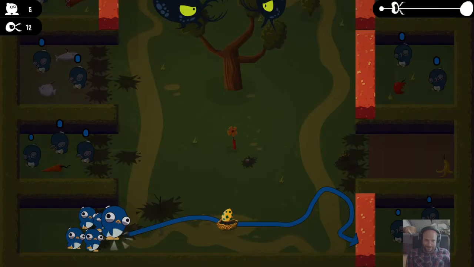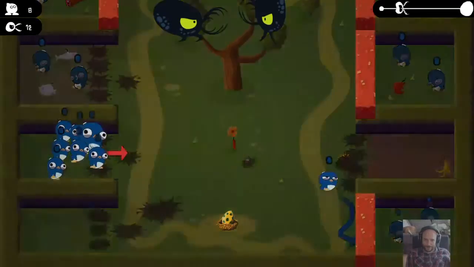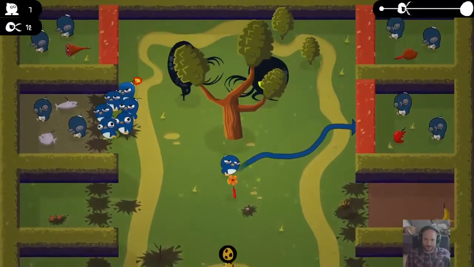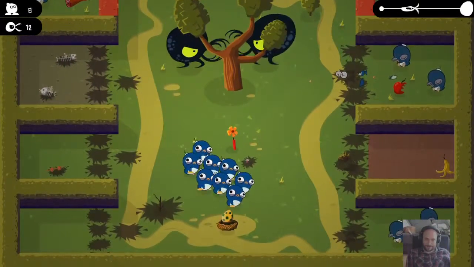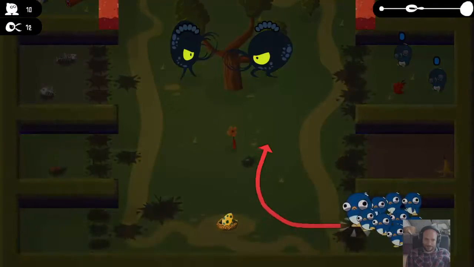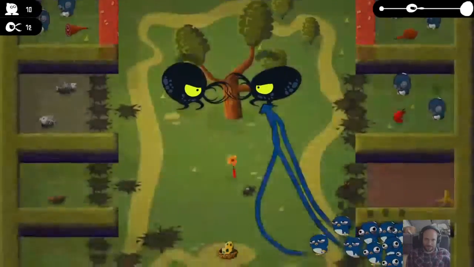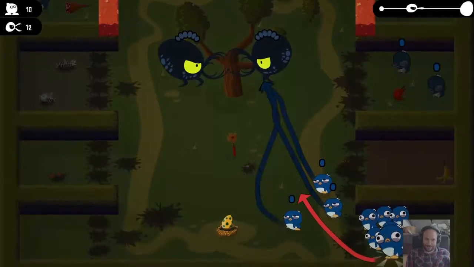I'm kind of getting a little bit of tactics onto it now, where I'm using this L1 to quickly move one of them over so that I can get more points. Get rid of one of these guys. It's the noise that's really weird.